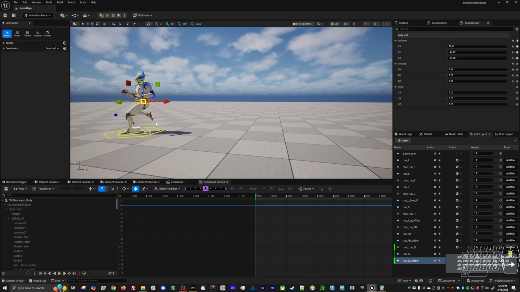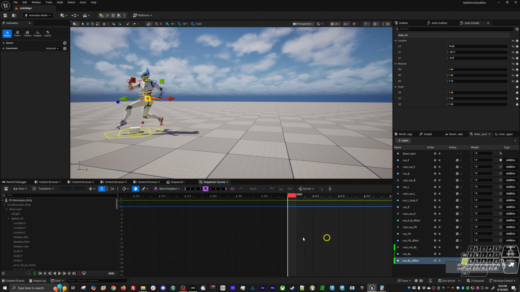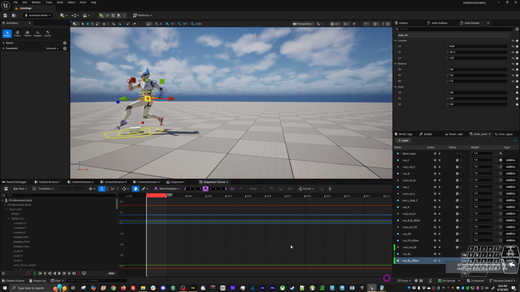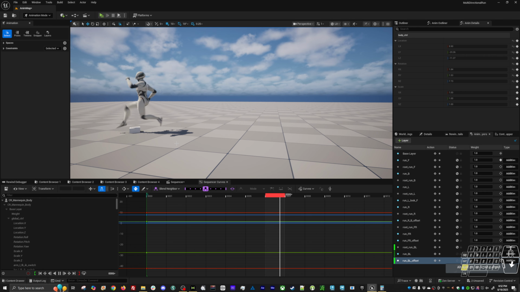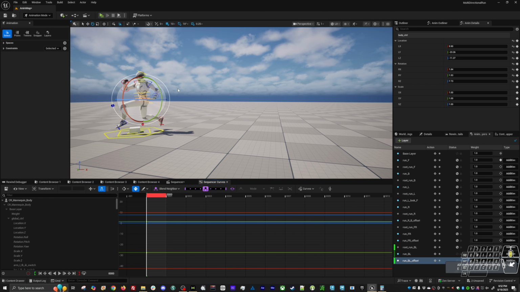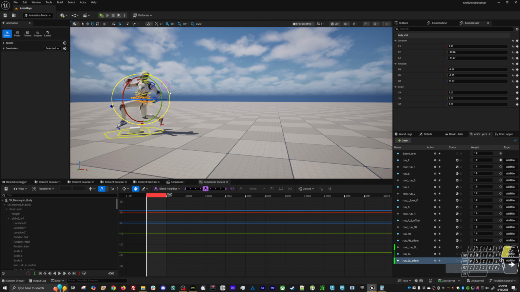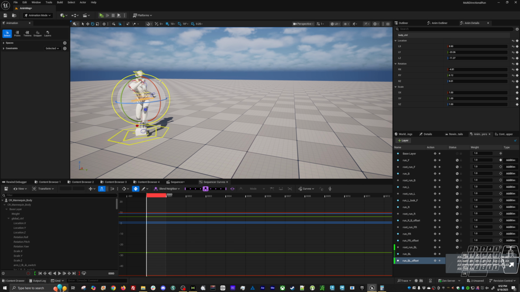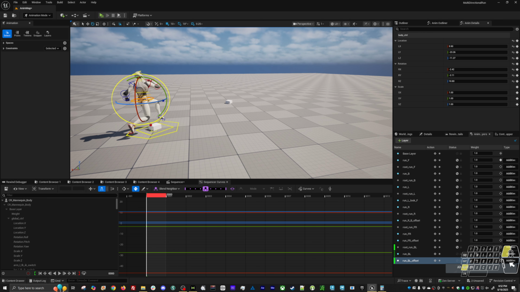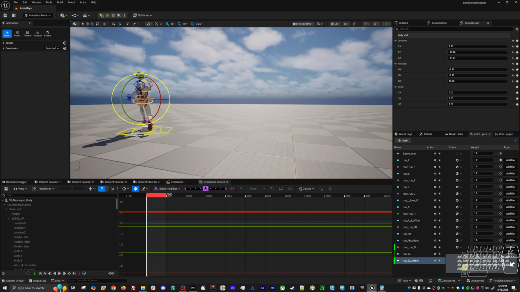Again, we're not looking for perfection. Whoops, didn't mean to animate that. Just wanted to set a position. So we'll rotate that backwards some more. So let's see here. Don't want it leaning too far.